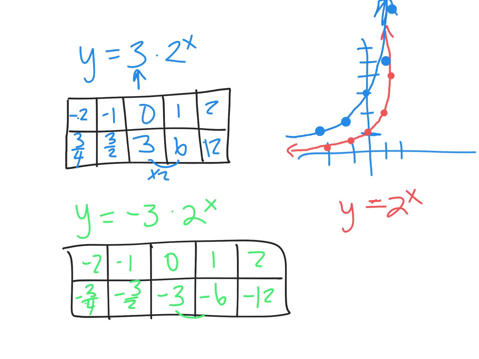Okay, and then how do you think the green line is going to look compared to the blue line? Because they're very similar numbers, right? What's the difference? Negative. It's the same numbers, it's just negative. So technically, it's going to be the exact same dots as you see here. They're just going to be going in the other direction.